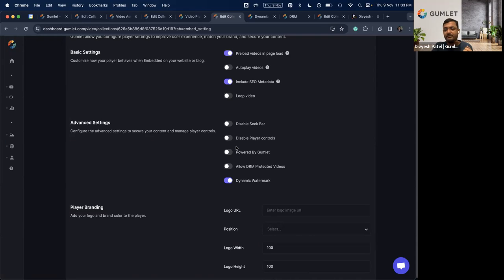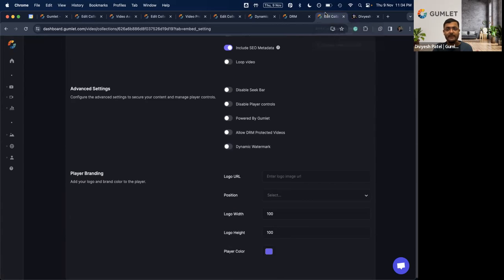IP address is not that useful, but in most systems, even a no-code system like WordPress, you would have information about if a user signed into your platform, which IP they signed in from. So even if it's just an IP based on your logs of user signing in, you would be able to identify which user tried to record your video and share it with someone. So that is one way.